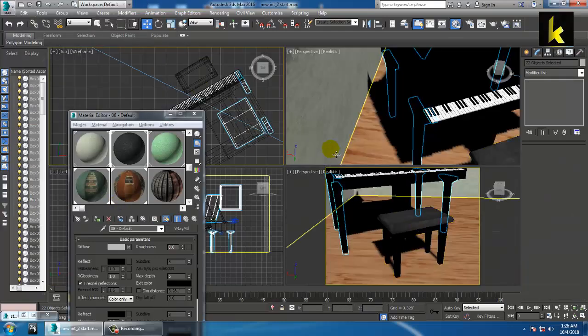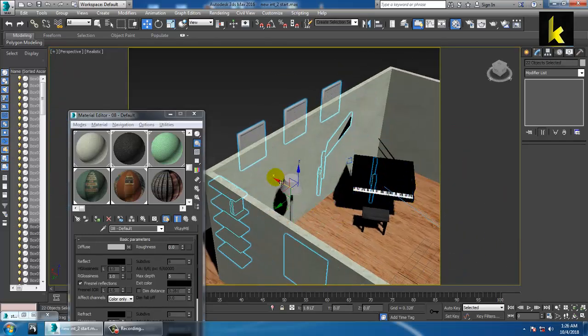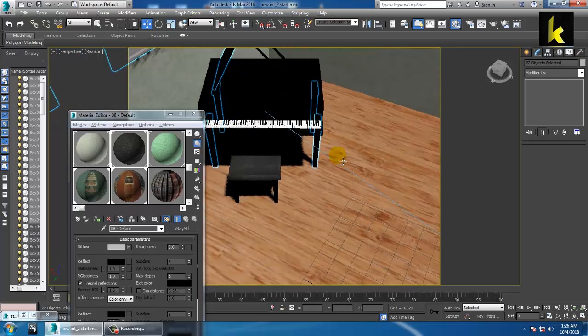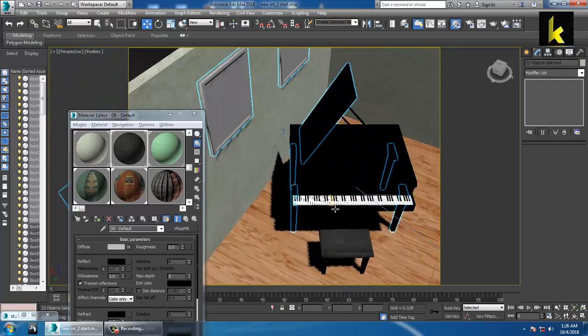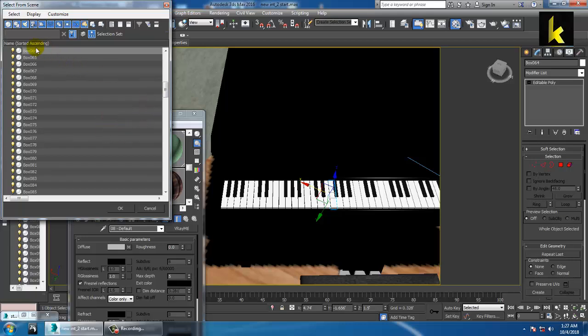So if you try to move this, all your boxes are selected. So we need to select this. You need to check it out in a much better way.